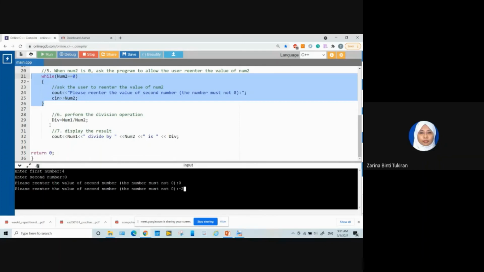So 4 divided by negative 2 is negative 2. So you can test this over and over again to make sure all the values that you have tested can give you the correct result. So that you can say that this program can produce a correct result and is user friendly.